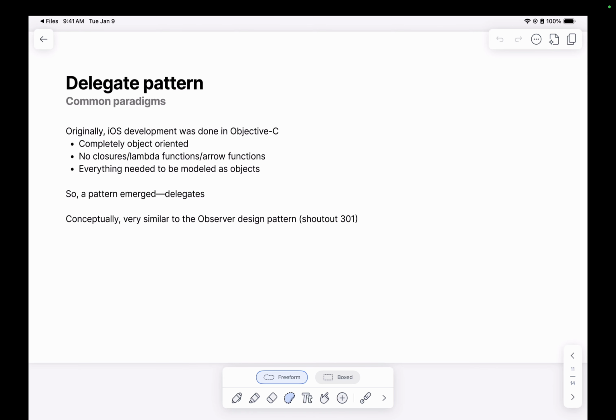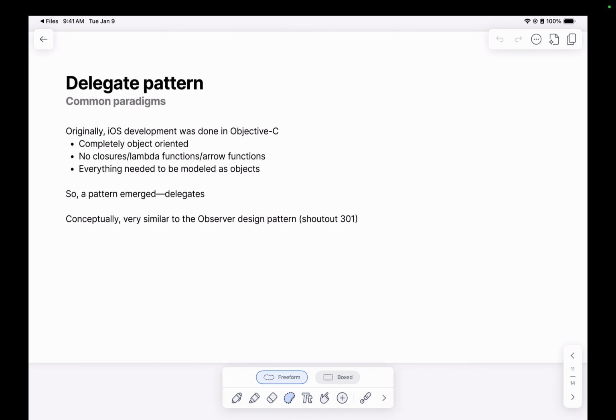So the first one I wanted to talk about is the delegate pattern, and this came from the 90s and early on in UI programming, where before Swift, all Mac OS and iOS development was done in this language called Objective-C, which is sort of a counterpart to Java and C++. Coming out of the 90s, object-oriented programming is the new hotness. And just like in Java, all of your code needs to be packaged up in classes and passed around as objects and stuff.